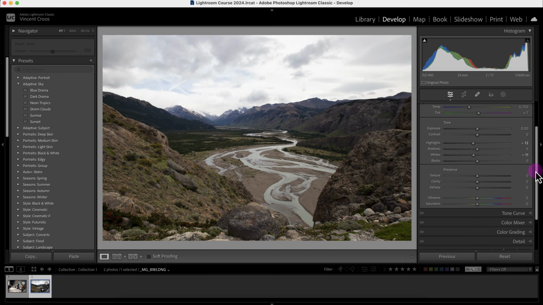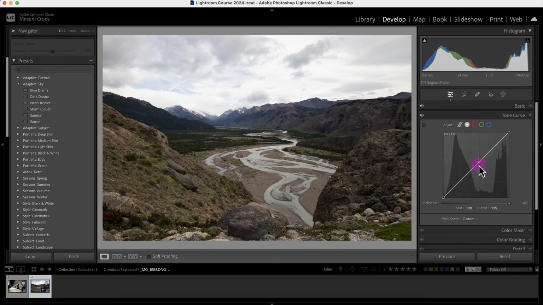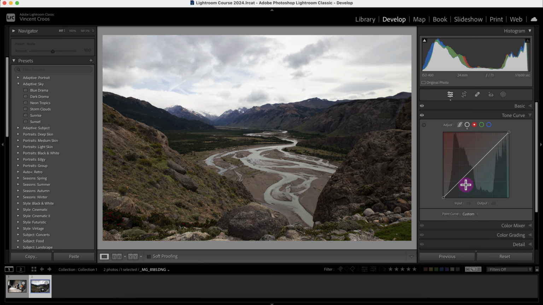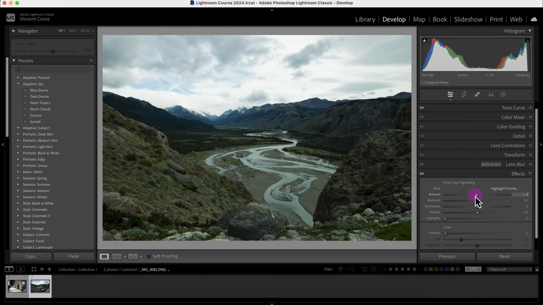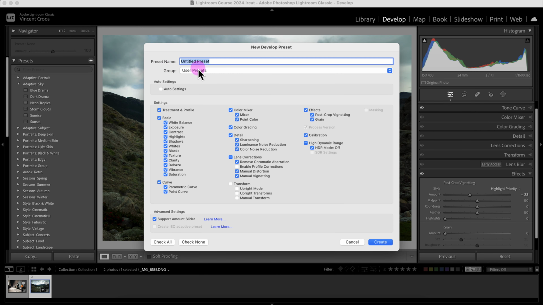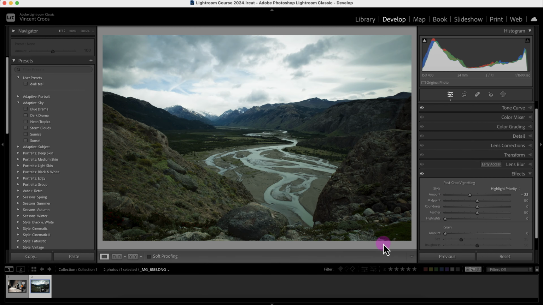So here I'm just going to make some subtle changes, decrease the midtones, change this, put a little cyan color to this, and then I'm going to click on the effects panel and apply a vignette to it. So this is my dark preset that I have here, and if I want, I can save this preset by going to the plus sign, create preset, dark teal, and now you have the option of saving which adjustments you want. I'll just leave the default adjustments selected. I'll click create, and here is my dark teal preset.